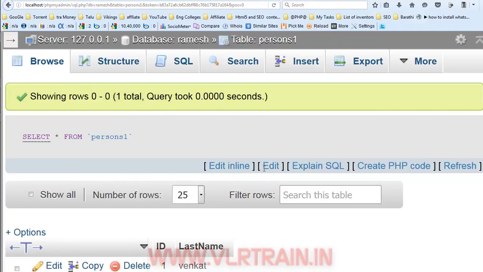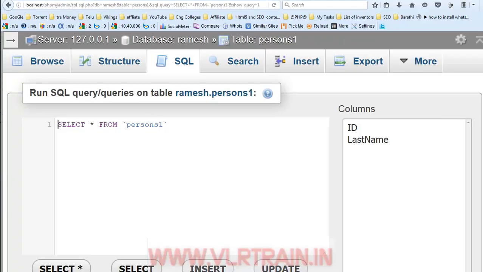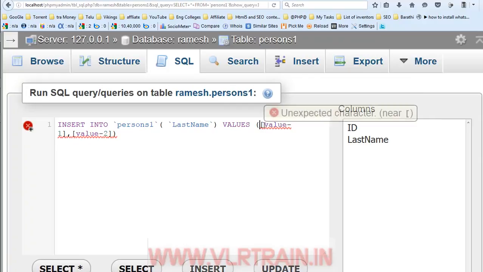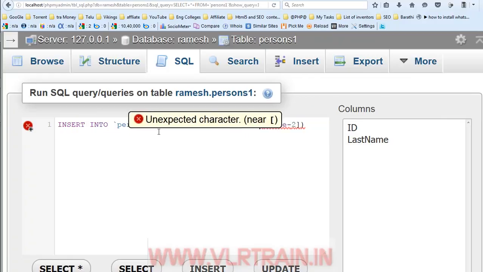Now I am inserting one more record. Insert into persons1, I am leaving out the ID, and the last name is Kumar.